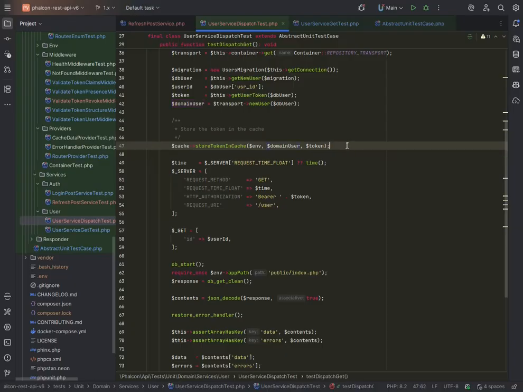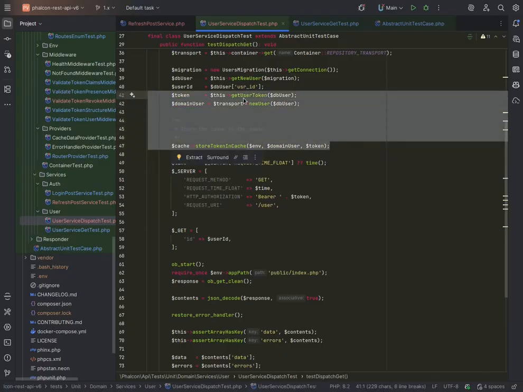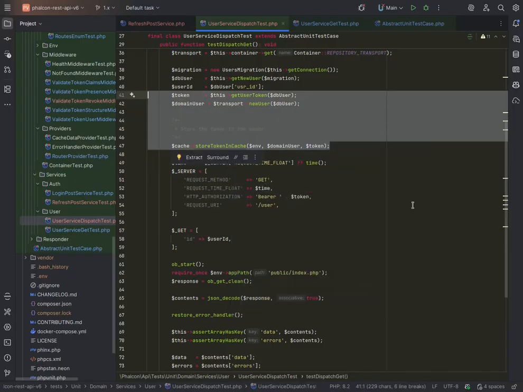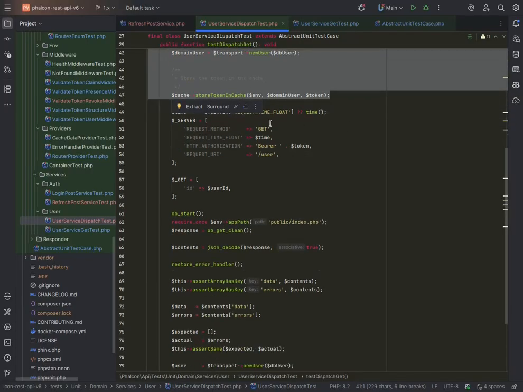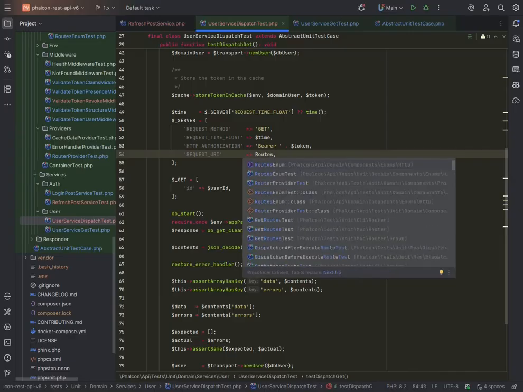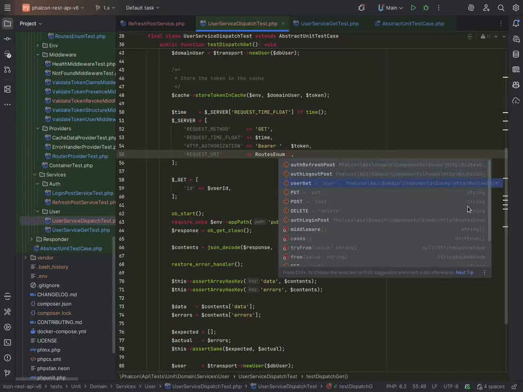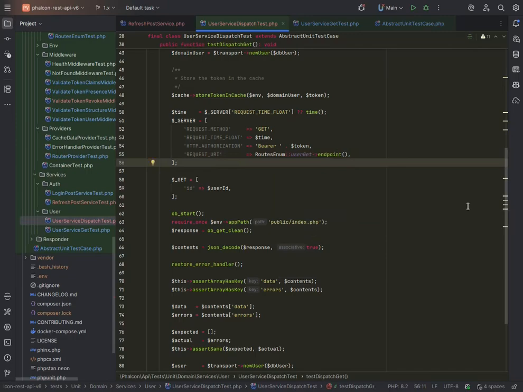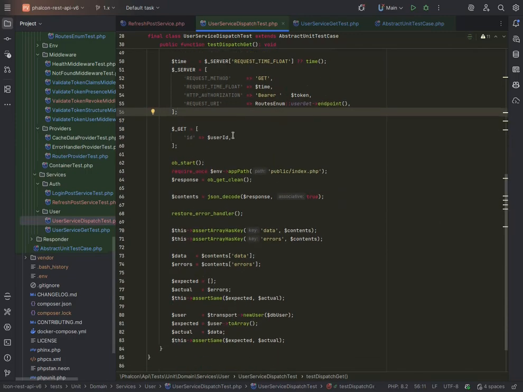This way by doing these, the get user token and the store token in cache, we kind of simulated the login as it happens. So you went in, logged in, and got a token, and the token was stored in the cache. So here, let's offer another option: user get endpoint, and the ID is user ID.